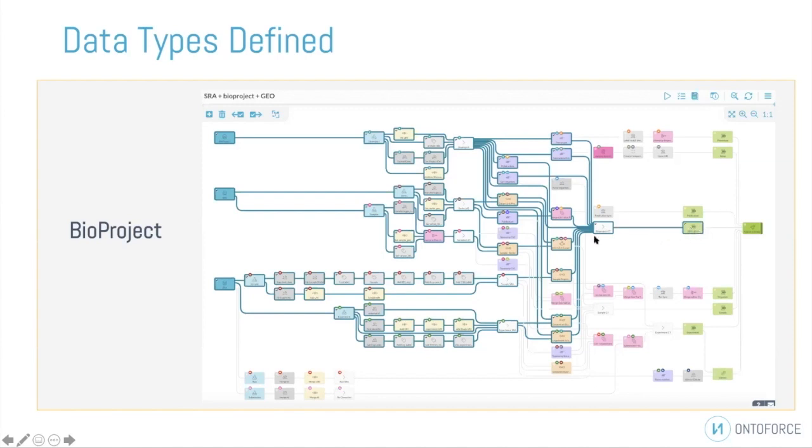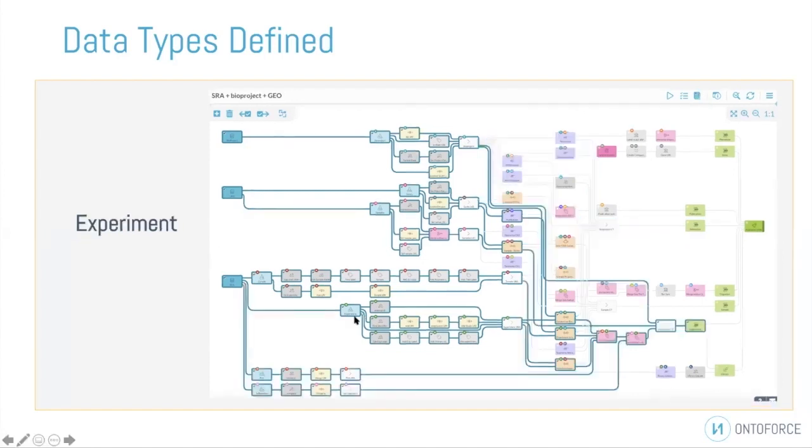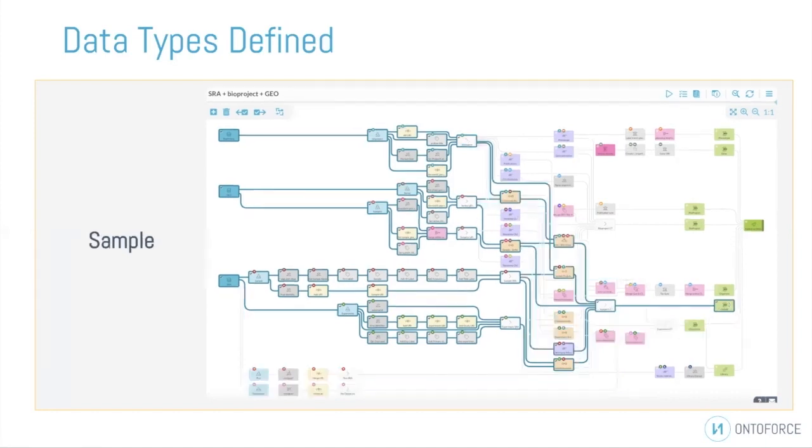You see here how three different data sources are contributing via parts of their pipelines to the concept of a bioproject with properties, with conversions, etc. Then the next step is experiment. Same three data sources, but a slightly different part of the pipeline is producing the data and making it ready for an experiment. And then finally, a sample.